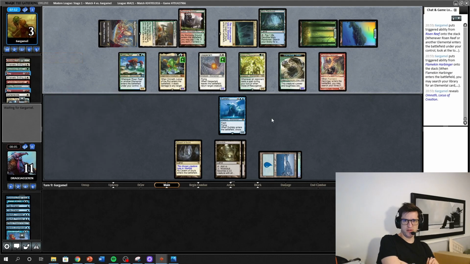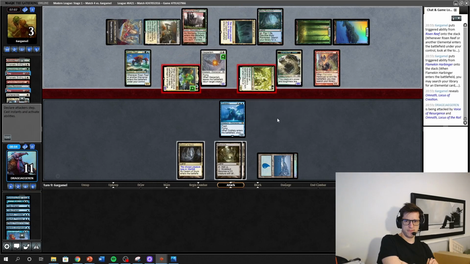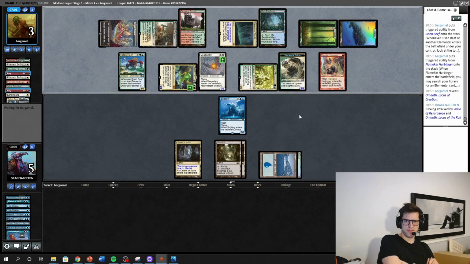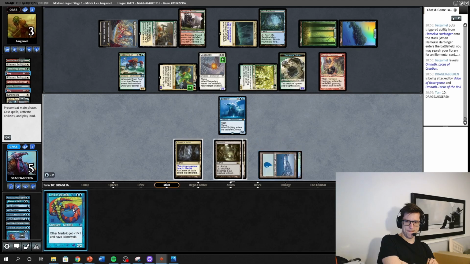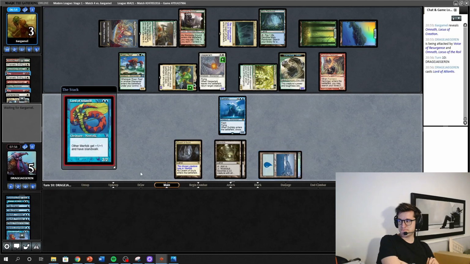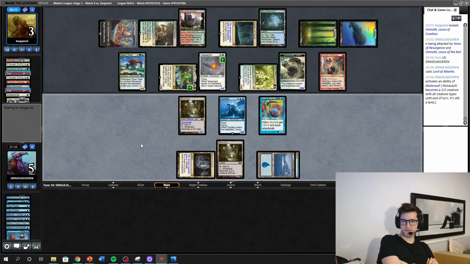But we are still one Lord away from winning. He attacks in. One Lord, one Trickster, one time. We find a Lord. We can activate a Mutavault.